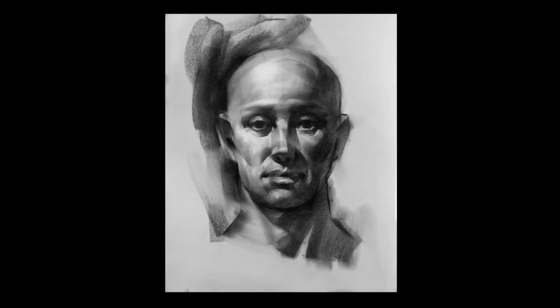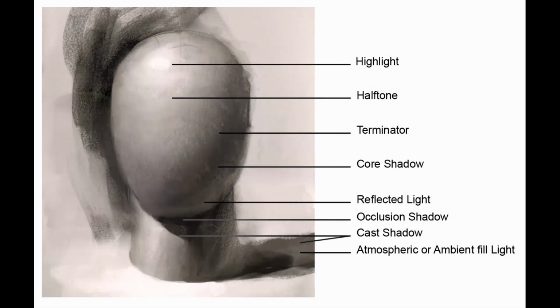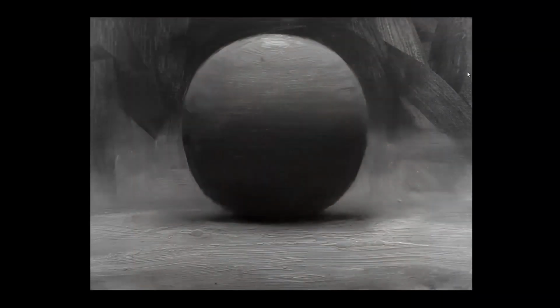But we won't spend our careers just drawing under a point light source. A lot of us will spend some time, maybe a lot of time, maybe even will have a preference for diffuse, ambient light. Light that does something like this, coming from above, if you're outside on a cloudy day, or if you're outside in the shade, or you're indoors working under a skylight. You get this type of bright but diffuse top light coming down from above.